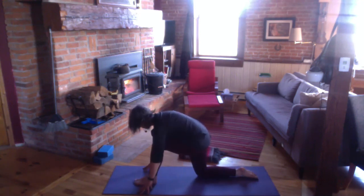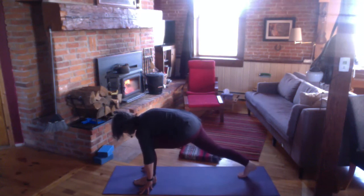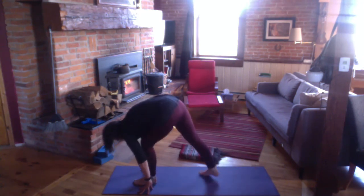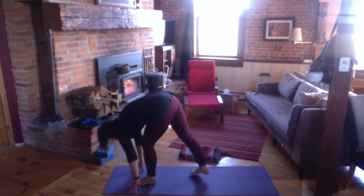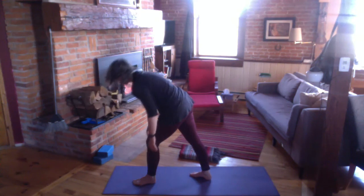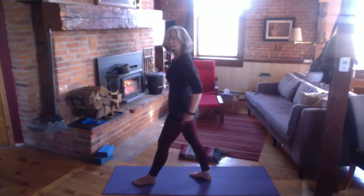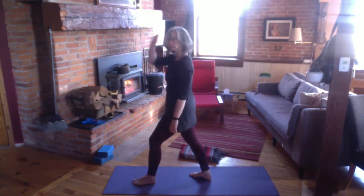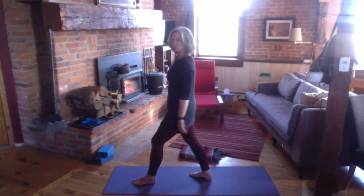Left foot comes forward. You can rock a little forward to tuck your back toes under, lift the back knee. And let's step the back foot forward a little bit so we have a really shorter than normal stance for warrior. And here, lifting up, upright. And keep a little bit of bend in the front knee so that the front knee is just over the ankle. And ideally, this feels like a well-grounded and easeful position for you.